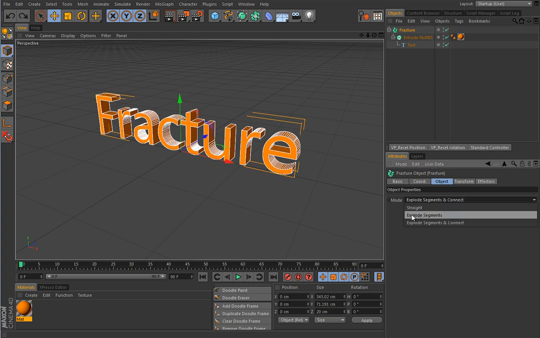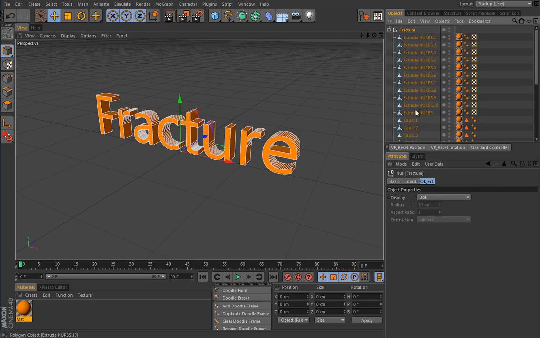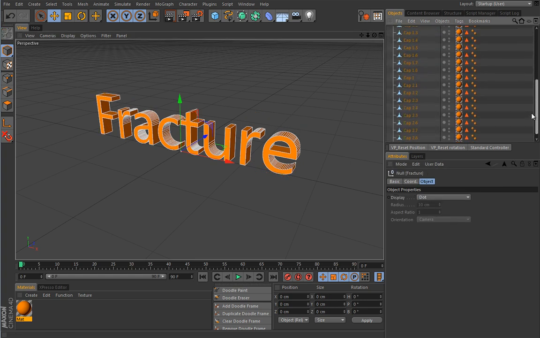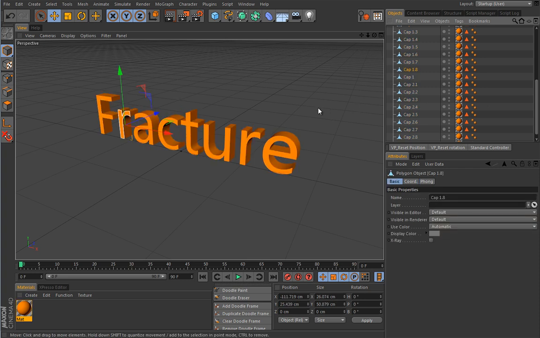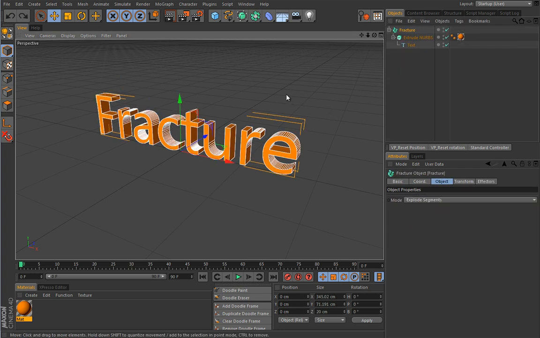So for example, if you set this to explode segments and hit C, you will get different results, meaning that you will also get these caps. I hope this explains things around this fracture object. And it is really powerful and has many usages aside from what we've shown here.